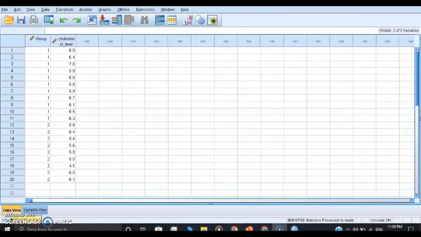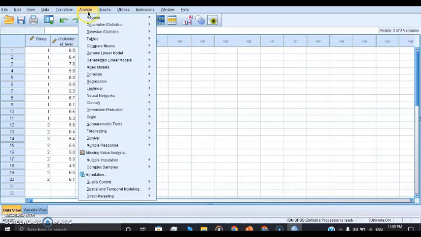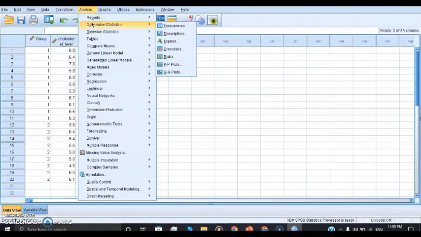Okay, next we move to analyze. We click analyze, descriptive statistics, and click explore.